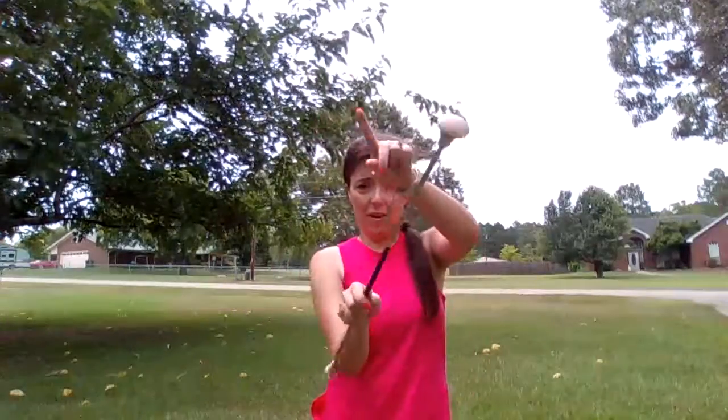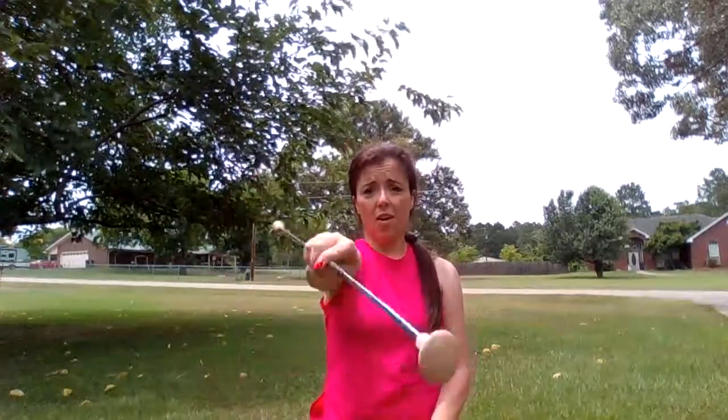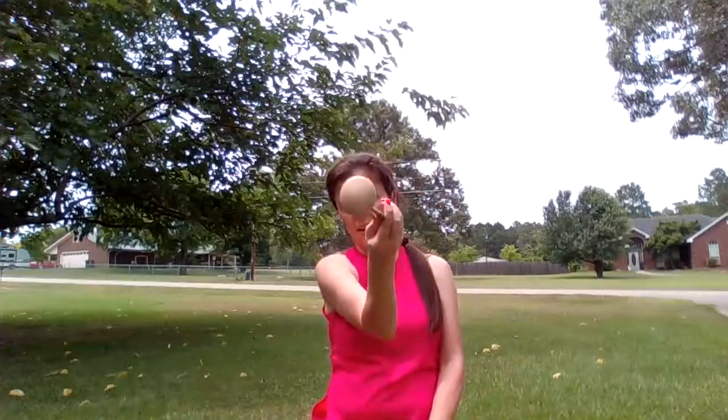Now it's still wanting to go this way, okay? You're going to come around like a great big figure 8, and when you get back to the right side of your body, start the finger twirl again. Around, finger twirl. Around, finger twirl, okay? Because when I'm coming out of that great big figure 8, I'm bringing it right back in, because remember I said all of the actual finger twirls are on the same side of your body that you're holding your baton, okay?